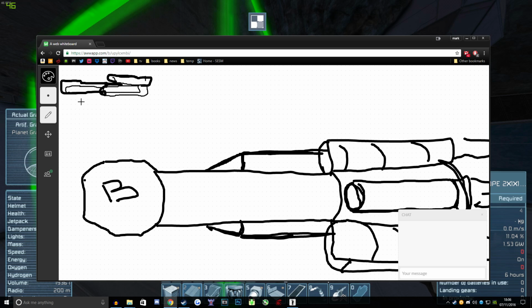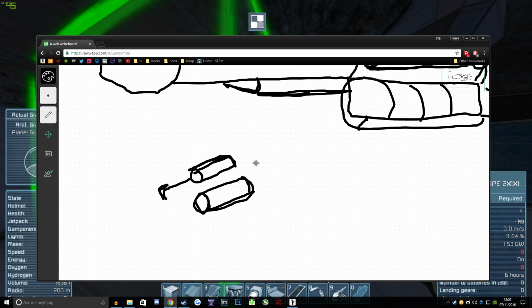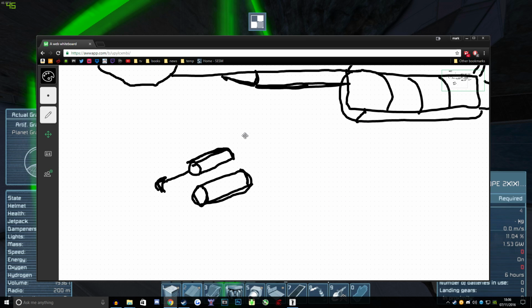So let me just draw a 3D. Do you want me to delete everything? I'll just draw a mini 3D. You can move around the page. Oh god, you're all the way down there. Oh my god, you're doing an isometric one as well. Ooh, fancy! Did you do graphics design? I did.